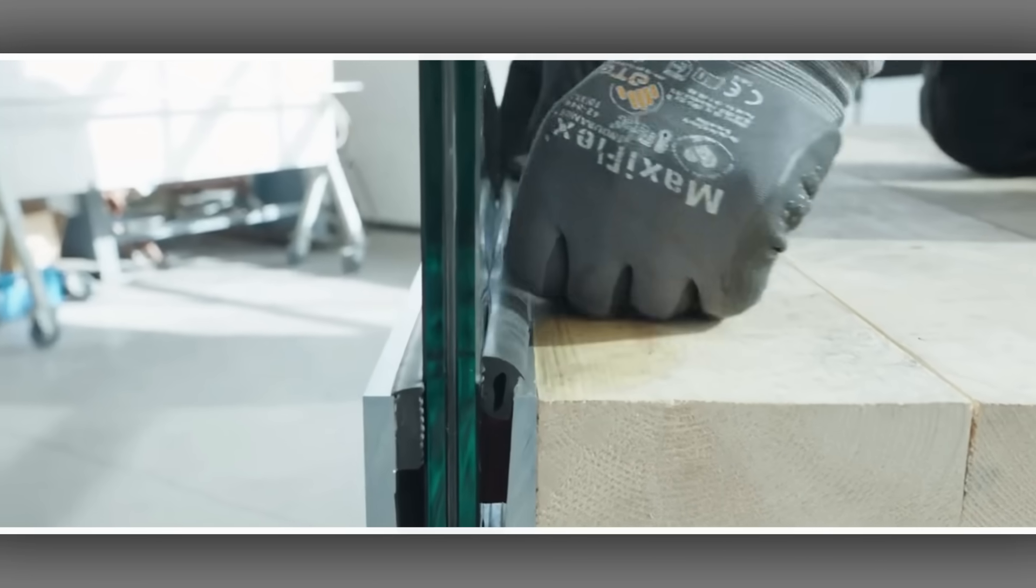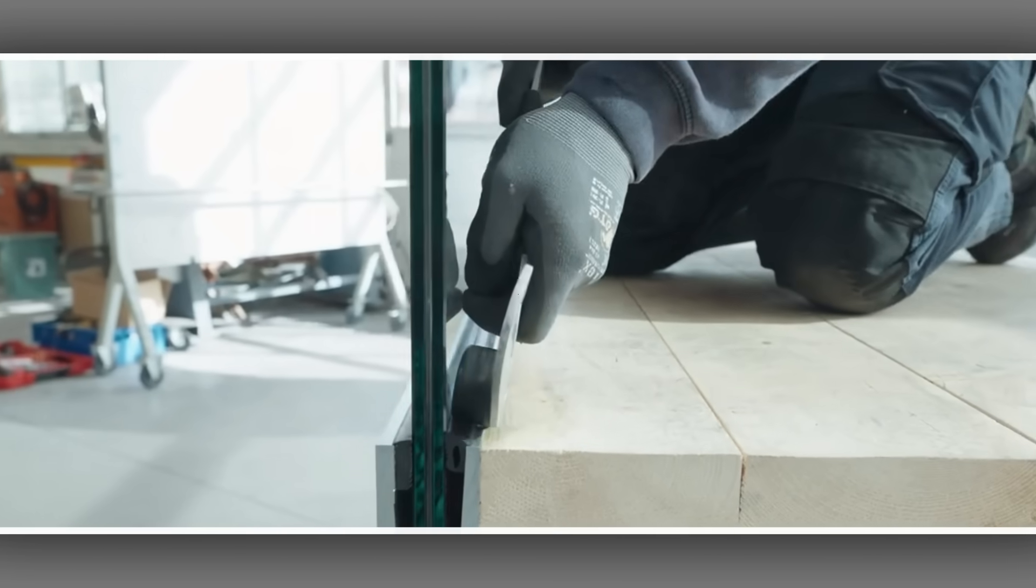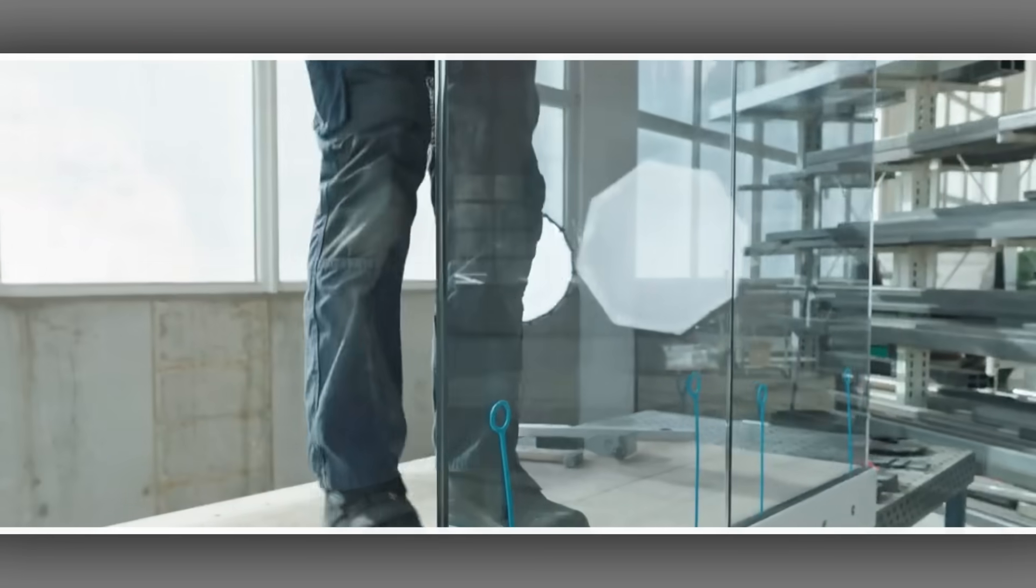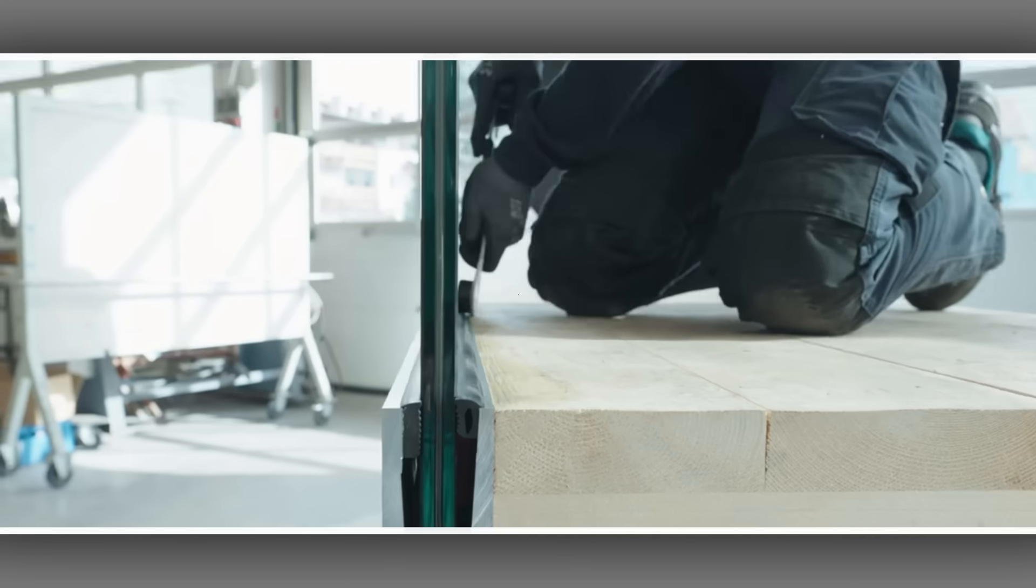The see-through parts are made of two layers of strong glass with a special film in the middle, kind of like what's in car windows. Crafty builders even use screw-in wedges so they can easily change the angle. How cool is that? It's like having modern art that's also a railing.